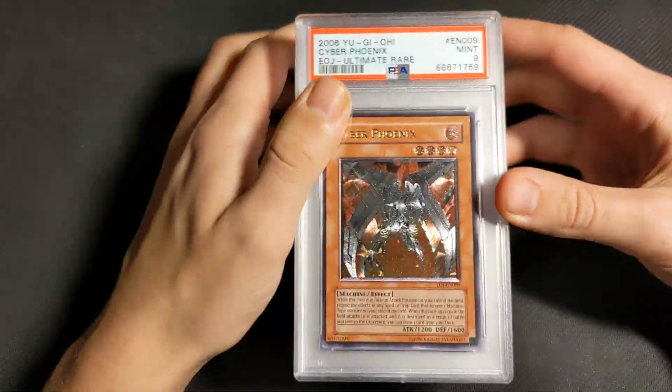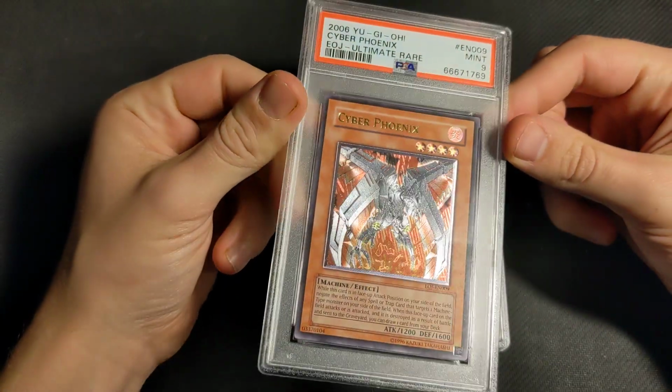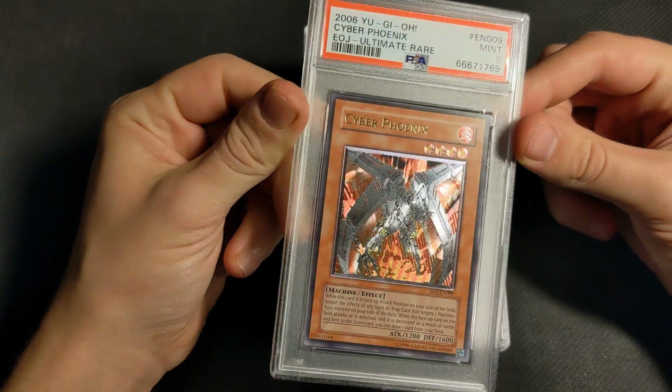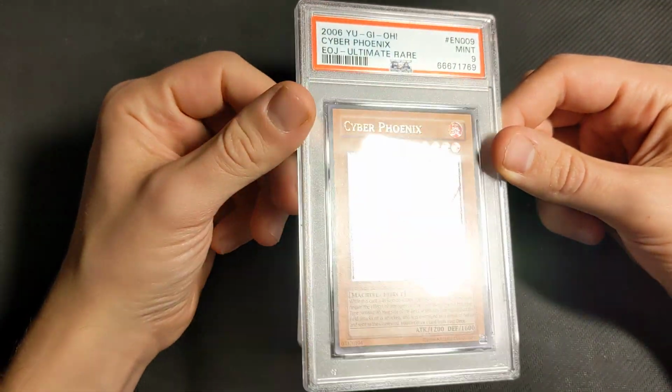Alright, so we're pretty much at the end of the return. There's just one little stack left to go through. Starting off with a very cool card. You guys just check out the foil on this. This is an unlimited 2007 print Enemy of Justice Cyber Phoenix.